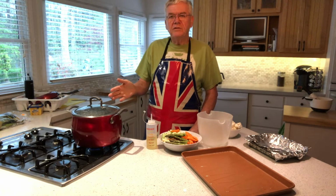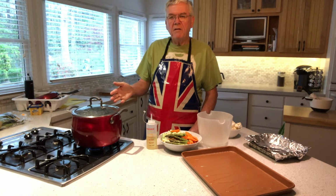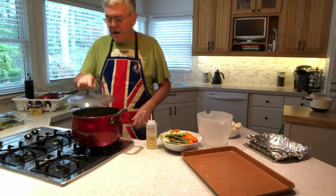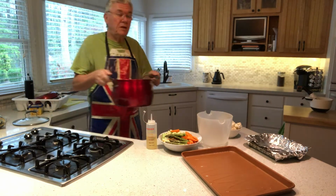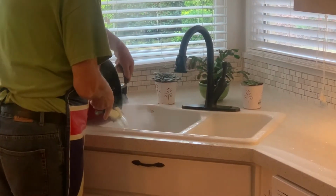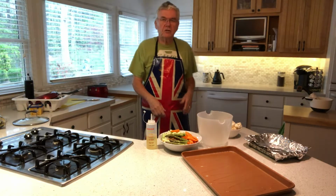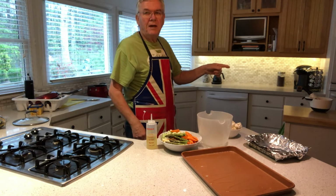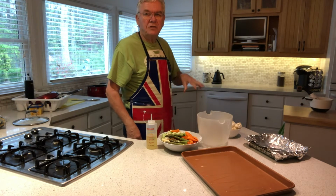The potatoes are par boiled. They've been up to boil for probably about 5 minutes, which is more than enough. So I'm turning those off now, and what I'm going to do is drain them in a colander. I need to make sure that all the moisture is out of them because I'm about to get the pan out of the oven, which the shortening has now melted and it should be ready to go.